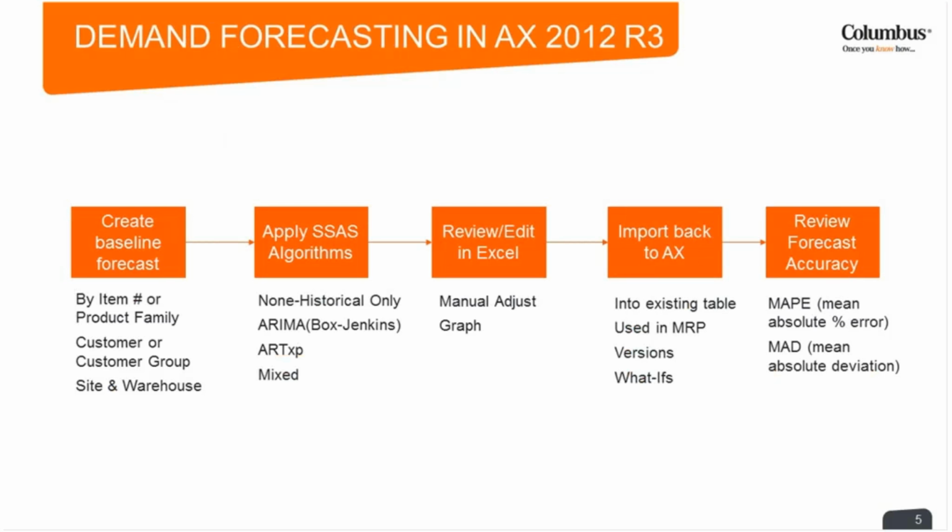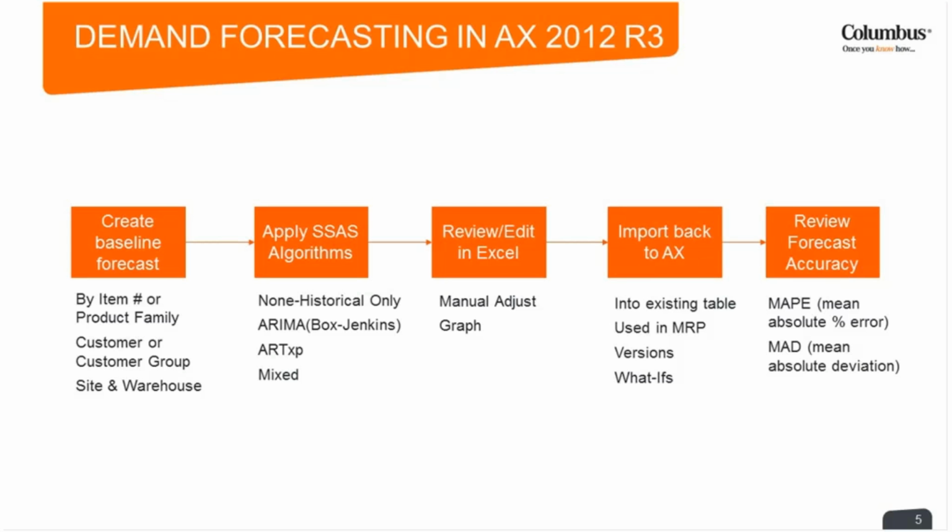First step is you create a baseline forecast, and I'll be demoing this here in a few minutes. It really is the ability to have the system, inside of AX, using X++ code, go through, look at your sales history, look at your transaction history, whatever the parameters are you've set around it, and make a decision around what content should be used, and then group and bucket it by product families or item numbers or groups or customers or customer groups or sites and warehouses, all the different dimensions you have around the forecasting module today. You have access to those and the ability to slice and dice those.